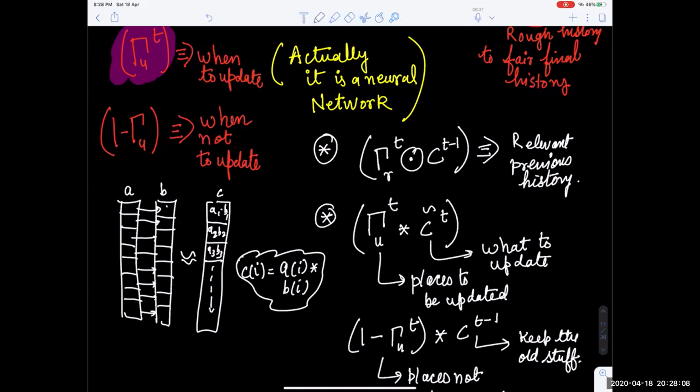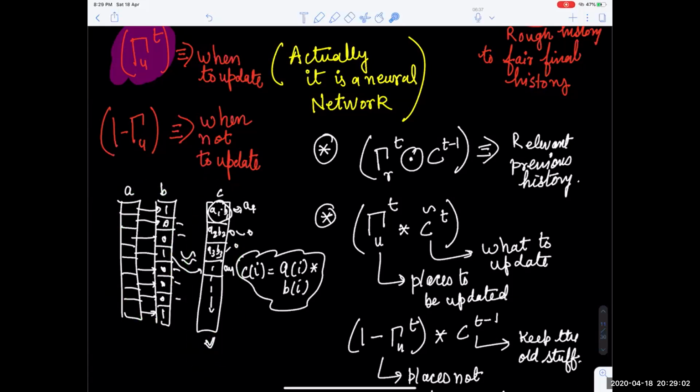Now if I say that in a few places I am having 1 and in the remaining places I am having 0, you can see that only in these places you are going to have ai bi, and here you are going to have a 0. These are actually shutdown gates. They are not allowing a to come out over here. Here you are having directly a1, here you may be having 0, and here maybe a4. So a is updating c, but it is not allowed to update each and every position. Only the update gate is going to tell you which places you can update. So this is my update gate, this vector is trying to update, and when I multiply, this is going to be my final update.